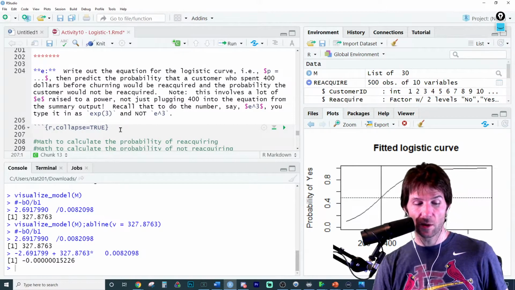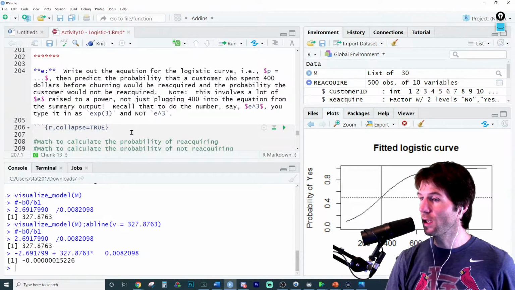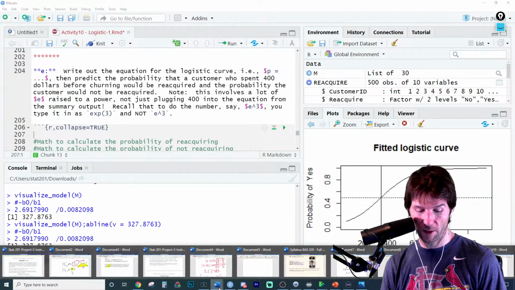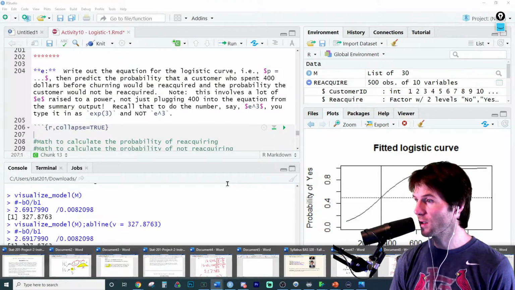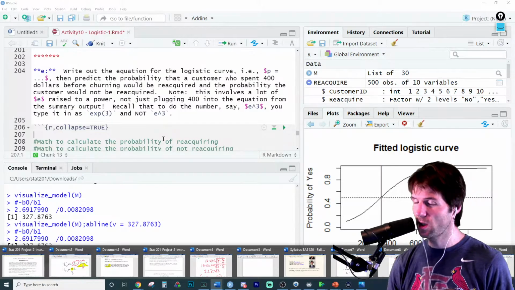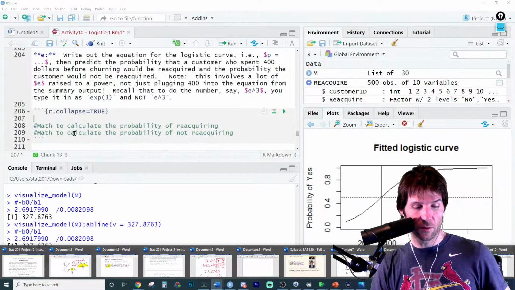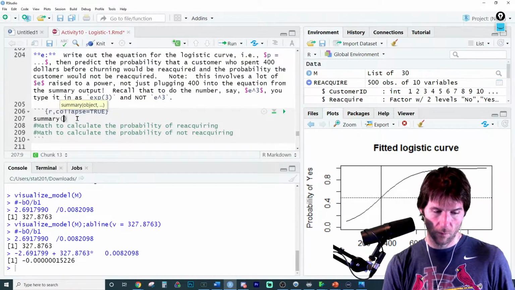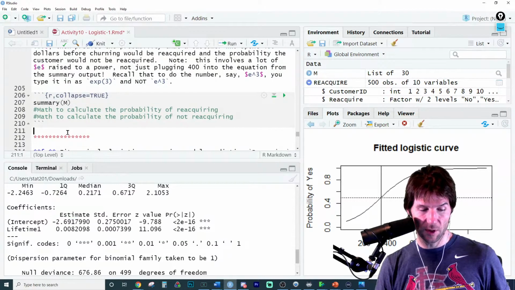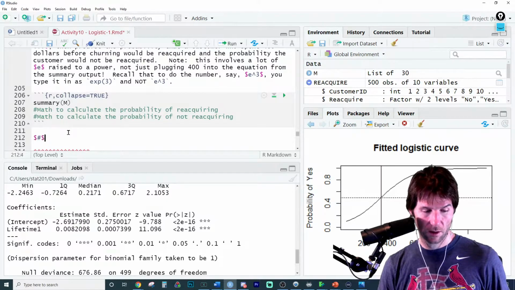Because when we write this equation, we have to do the e raised to the over 1 plus e raised to the. I don't know if I have any notes open for that as of late, but it's e raised to the over 1 plus e raised to the. We're not using the regular old regression equation, but we kind of are. Let me explain. The equation right now would be, we take right here the intercept. Let's write the equation.